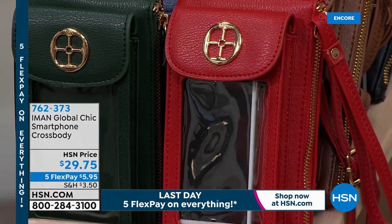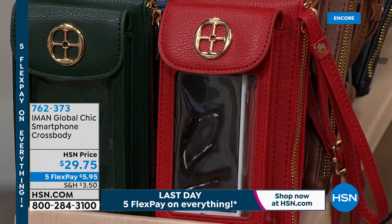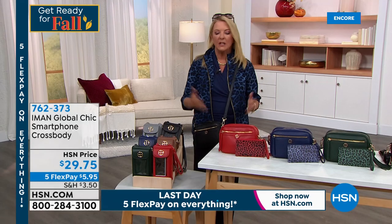And again, if you're going to add a couple elements to your wardrobe and you don't want a big commitment, it's a nice piece to add, because with our smart deal, great price, and the 5 FlexPays today, it's a great time to add a great jacket to your wardrobe, and that spices up everything else you have. We all have a lot of shirts and a lot of pants, but do you have a really great jacket that's very versatile? It's a good choice.